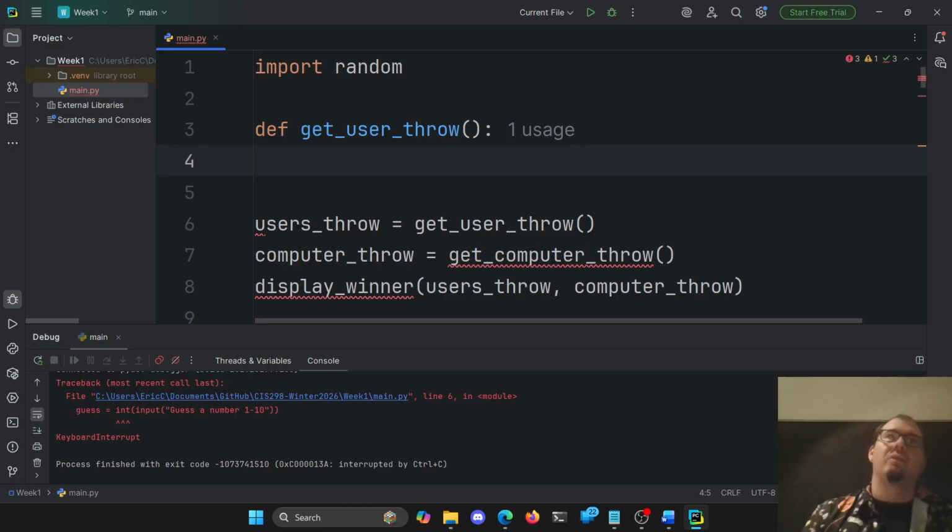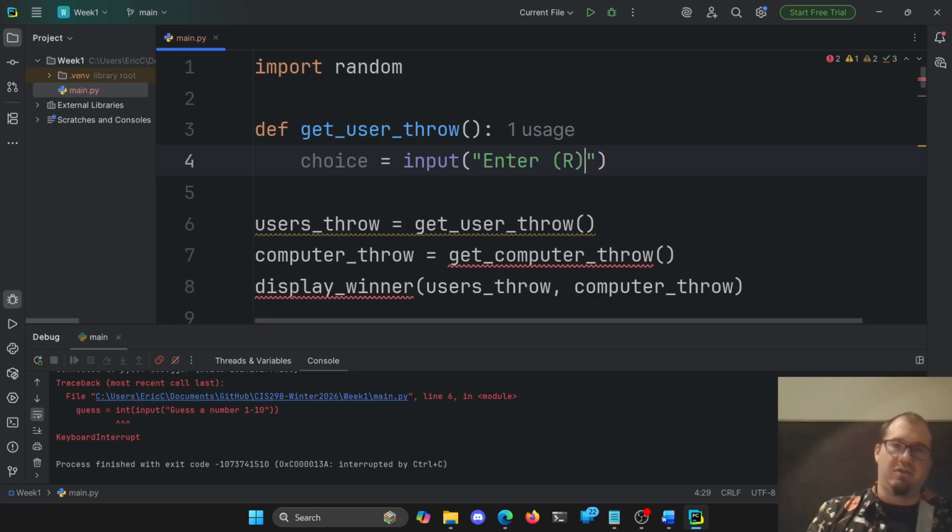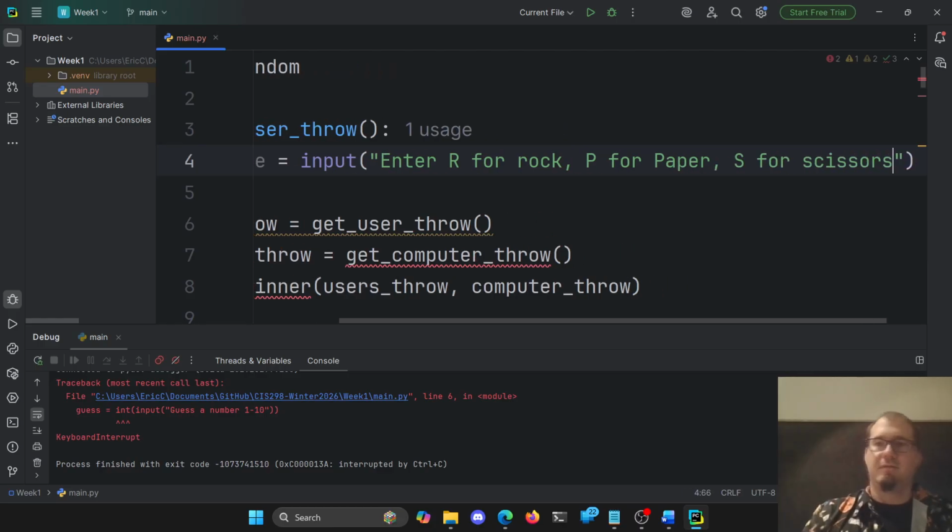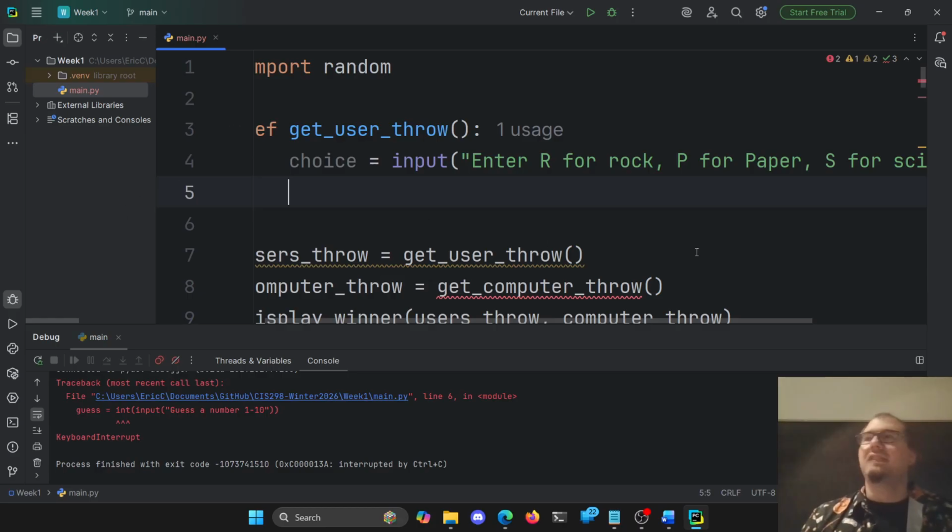All right. So the choice then is equal to an input. And this will be text then, right? We don't need to deal with numeric values here. We'll say enter R for rock, P for paper, S for scissors. Now, it'd be nice to validate it here.